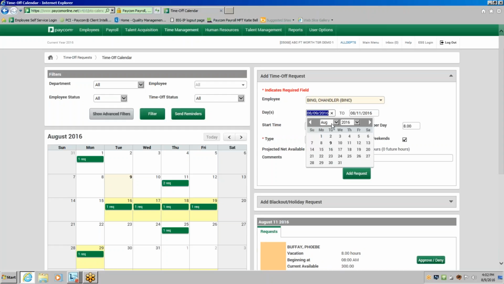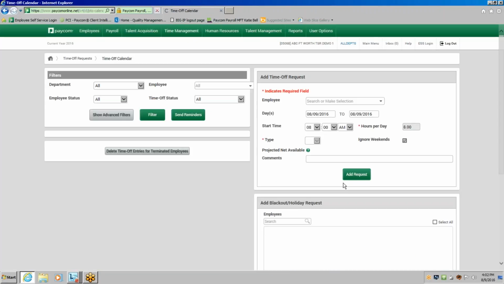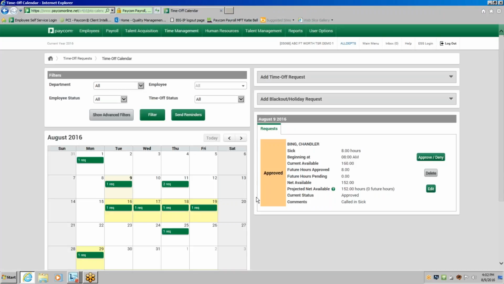Then select the date, and that date is highlighted if it's for today's date, just to try to navigate you back. And you can add the request. Since I'm the supervisor of this employee, the system approves it because it's assuming that you're putting it in and approving it at the same time.